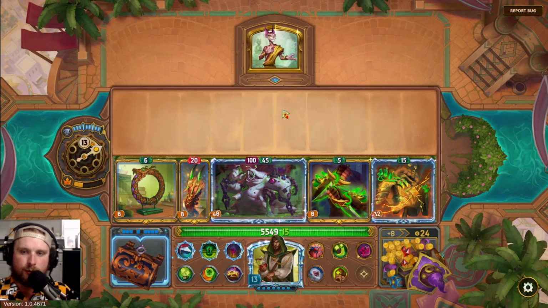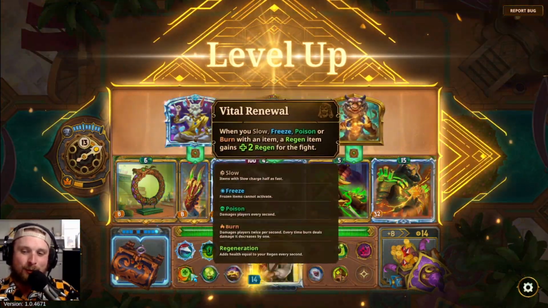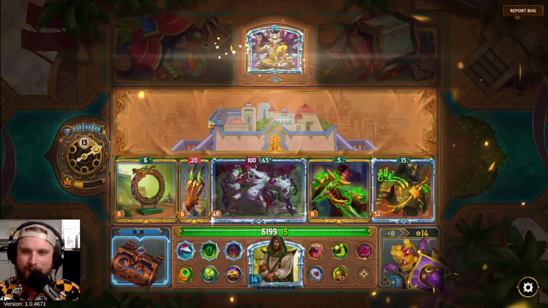Oh, we're going for skills. Oh, we get to upgrade this. Wow, that's big. Look how much work it was doing just as bronze tier now. Well, I guess silver tier. Now it's gold tier. Crazy.